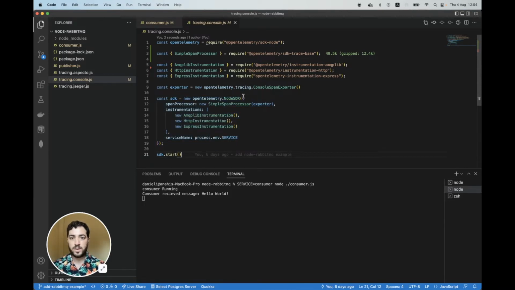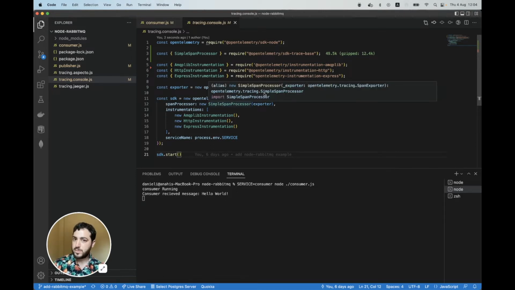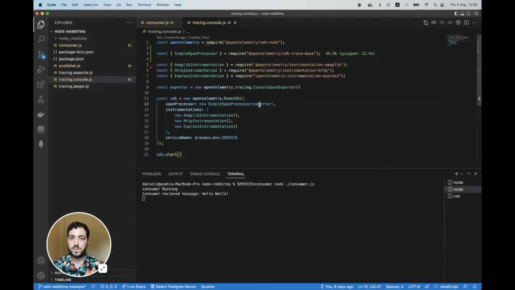Now let's look at the configuration. The first part is the span processor. We will use a simple span processor. There is a simple span processor and a batch span processor. We will not get into OpenTelemetry in depth in this video, but I will share links for great articles about OpenTelemetry and OpenTelemetry with Node in the description of this video. So we will use the console span exporter to print out the spans that we are generating to the console. The next step will be to visualize them.